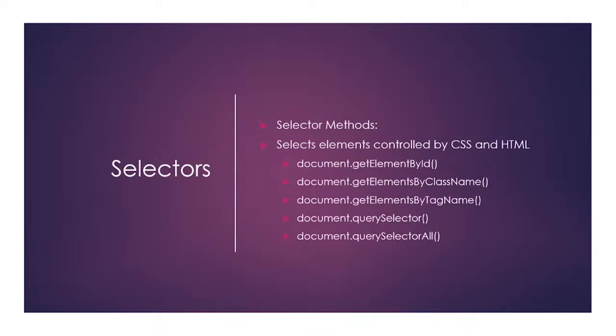Now as I talked about before, selectors are these methods which allow you to select a particular piece of code used in CSS and HTML. So these particular terms which I have here: document.getElementById, getElementsByClassName, getElementsByTagName, querySelectorAll. These selectors allow us to extract a particular section of HTML or CSS, and then we manipulate it to add interactivity to our page.